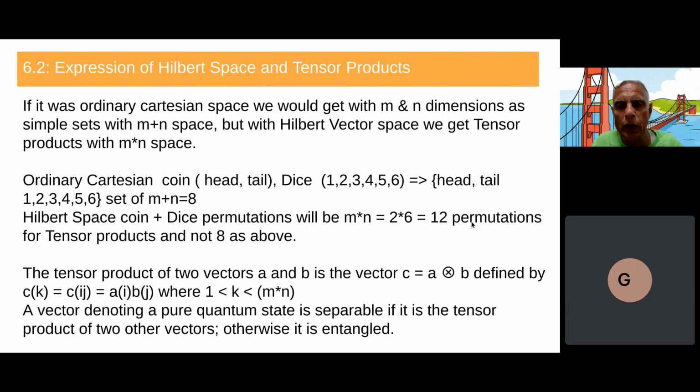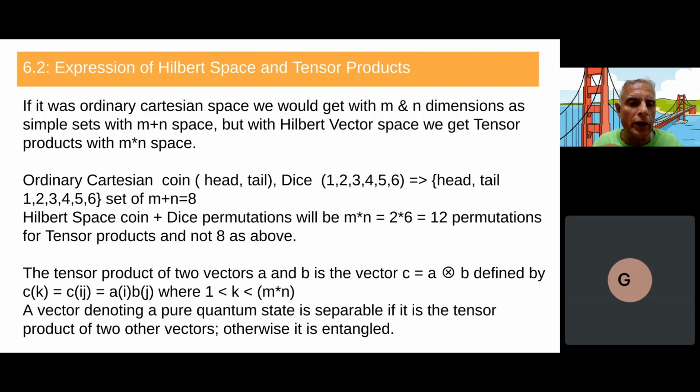So if I look at this one, if you lay 6 into 12, where are the other four? If I represent these as your 12 states and 8 states, where are the other 4 states? They don't exist as far as we are concerned, but they are. If we are going to go by the quantum, then those 4 must be entangled. That's what we have to assume for the time being, but that's only a thinking imagination. But most important for us is it's m into n and m plus n.